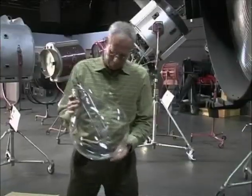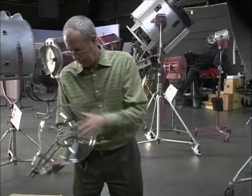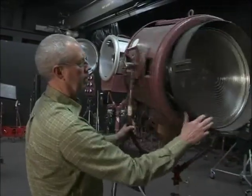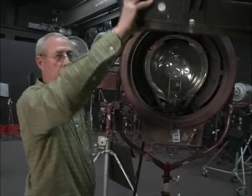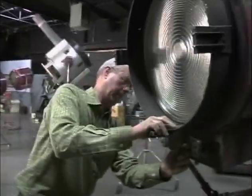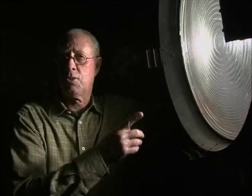This is a 10,000-watt bulb, which they used years ago when Harold Lloyd was around. These incandescent bulbs — before quartz lights came out — would produce a black covering on the inside of the bulb when burning, causing you to lose color temperature and light output; you had to have this graphite in here. The 10,000-watt bulb went into this fixture, which had a 20-inch lens. We're going to turn that on right now — watch your eyes. And that's 10,000 watts. With the heat and everything else, I'm stepping out of it.